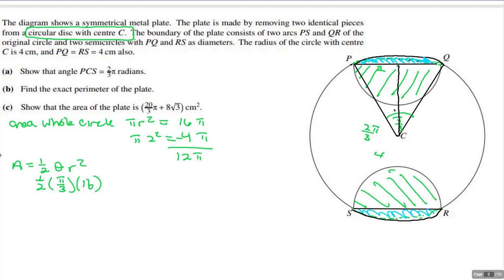So first, we have the area of the sector. What's the area of the sector? What's 1/2 of 16? 8. And so now that's going to be 8 pi over 3, right? Mm-hmm. All right, that's the area of this whole sector. How do I find the area of a triangle? It's 1/2 times base times height. Exactly. Now keep in mind, I know that this is 4, and I know this is 2, and this is 2. What's the base? 4.